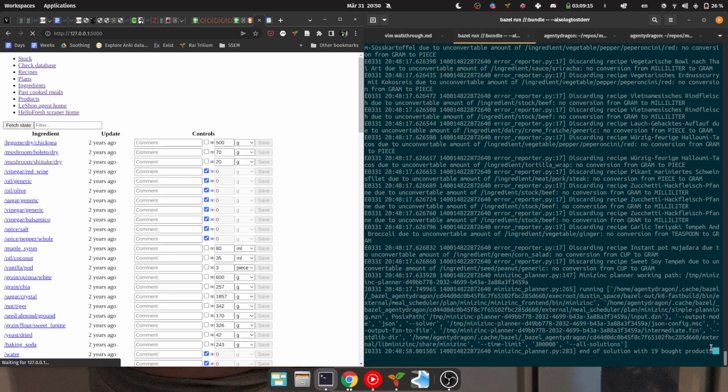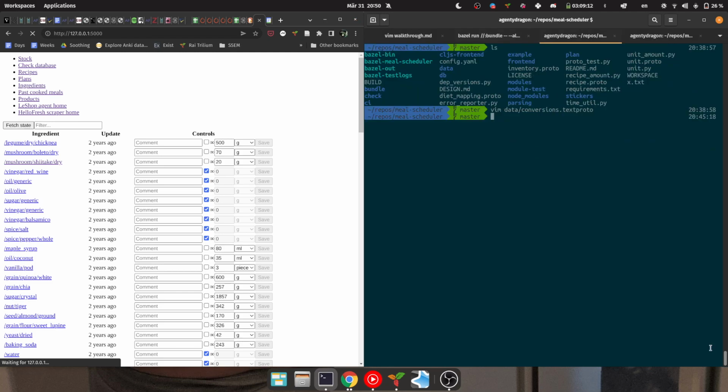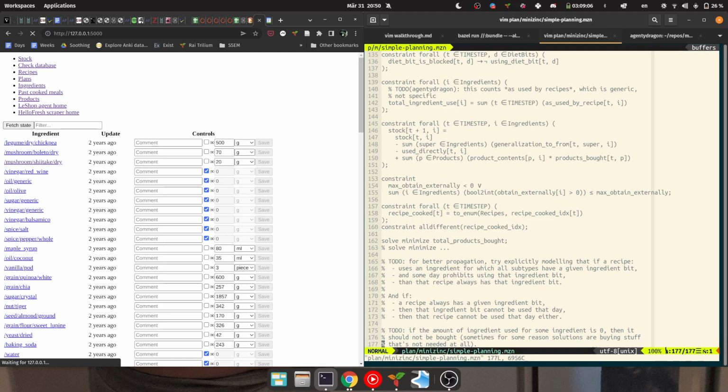One obvious easy way you could make this faster is you could tell the planner to not even try to do any optimization. At the very end, you tell the planner, the CSP solver, to try to minimize the amount of products that are bought.